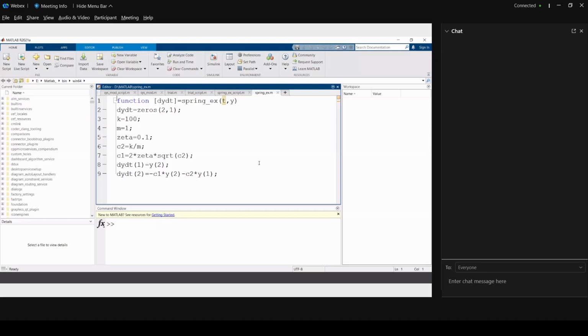Is our question clear to everybody? Yes, sir. To all the other guys also. We wanted to supply the parameters to the function file which is called through the ODE solver. This is the objective. Now we wanted to do it.